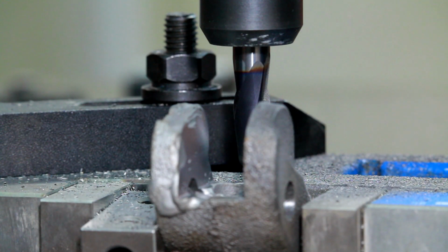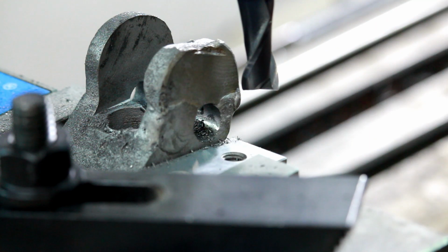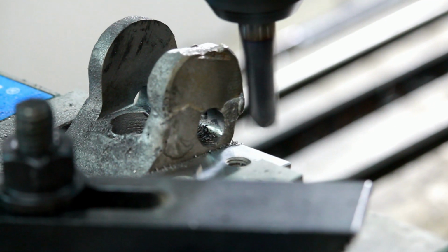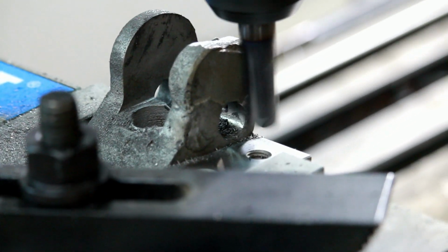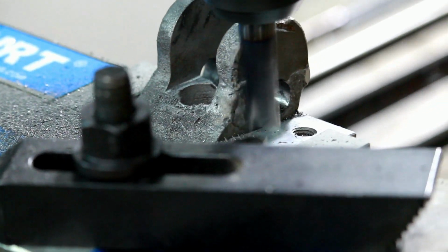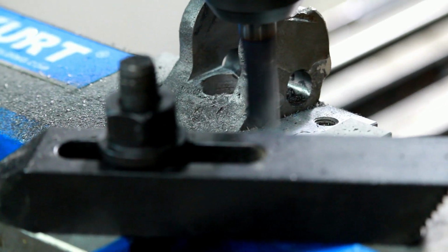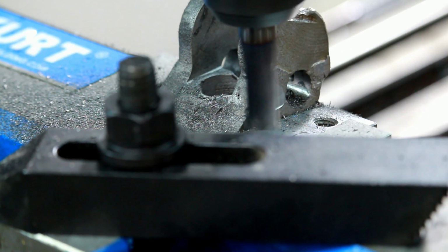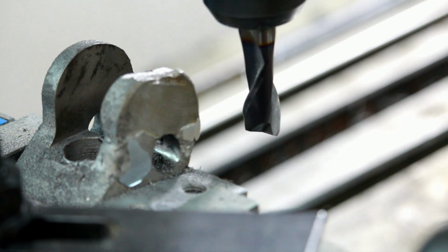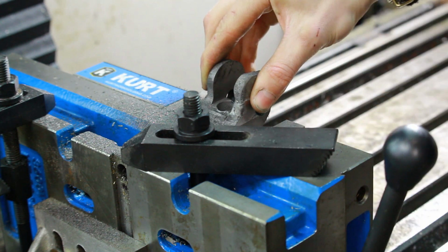Gorgeous. Awesome. It survived. Woo. And while I'm at it, I'm gonna clean up the bits of weld on this face here just a little bit. Figure I might as well, so I don't have to bother with grinding them. Break it out of here, not break it out of here, you know what I mean.